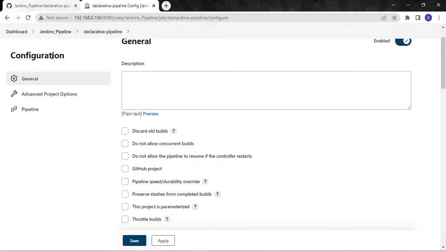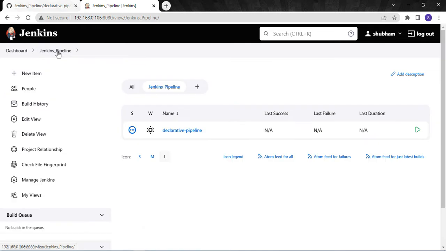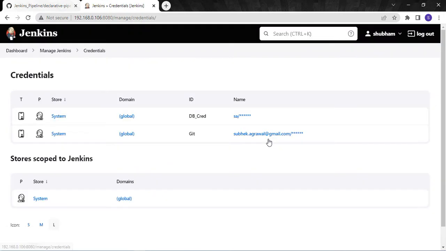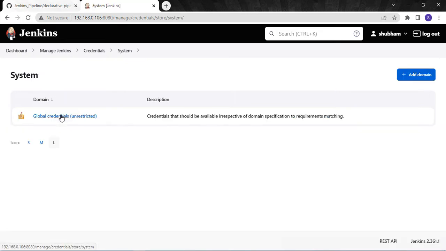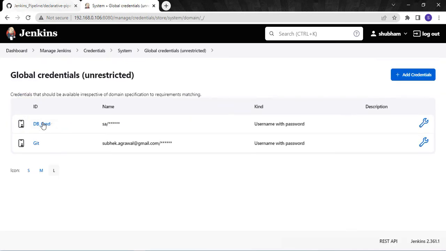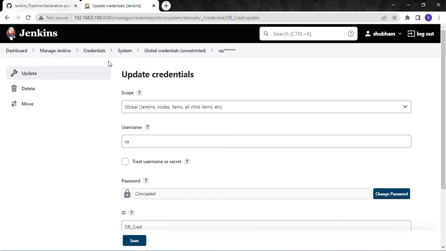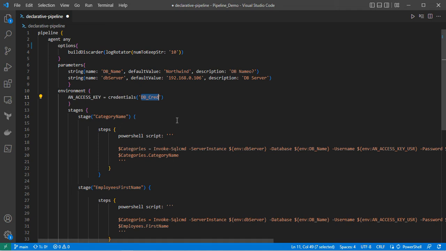If I go back to my Jenkins, Manage Jenkins, and go to the credential manager, this is the DB credential ID which I'm using. It contains the username and password. If I go back to my Visual Studio Code editor, this is the ID I have specified here.